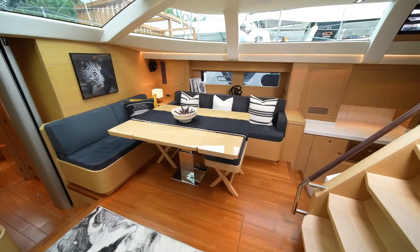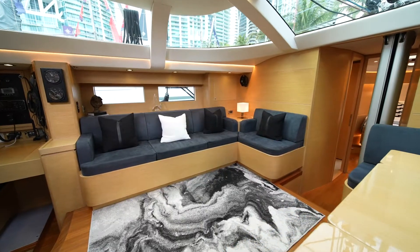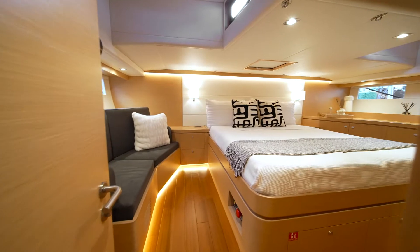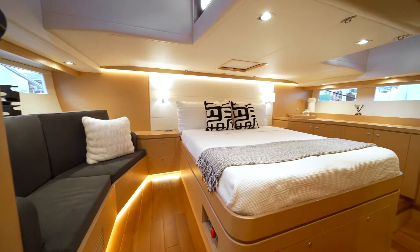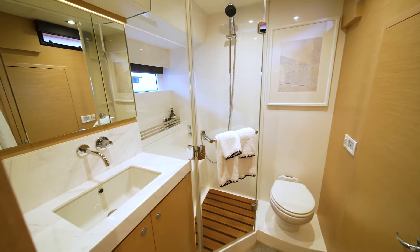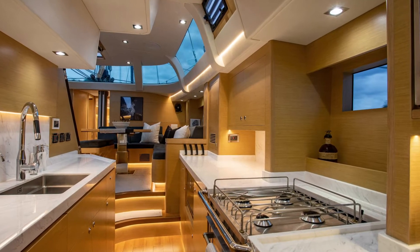Down below in terms of climate and comfort on board, we've got our standard lithium-ion battery bank, which will run your air conditioning without a generator, without the engine, for 12 hours. So you can be on anchor with air conditioning without any noise. Your generator lasts longer, you last longer, and everybody's happy on board.